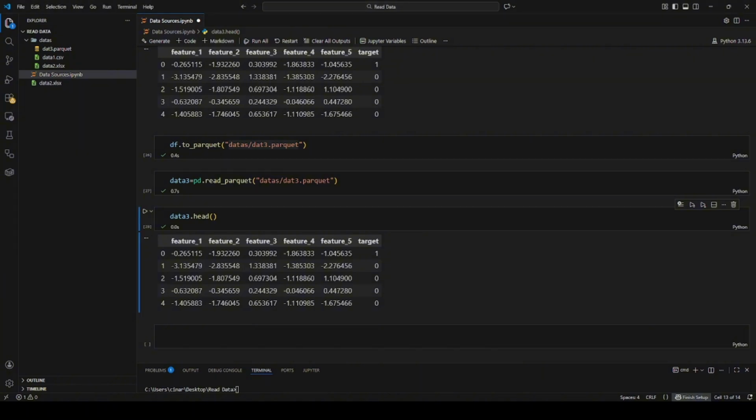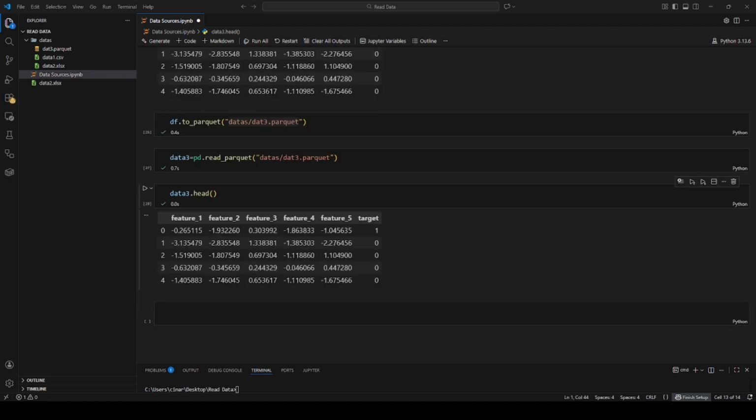When I am prototyping, I care about speed and simplicity. CSV is usually enough there. And in production, performance, scalability, and cost matter much more. That's why Parquet is often the better choice. Finally, in summary, same data, different formats. CSV, Excel, and Parquet store the same data, but each one is used for a different purpose. Choosing the right format helps you use your data better.